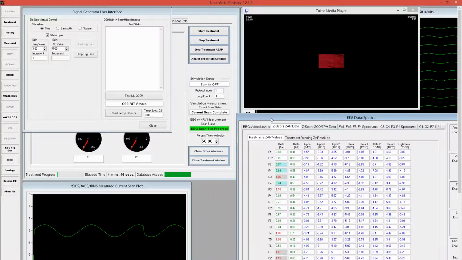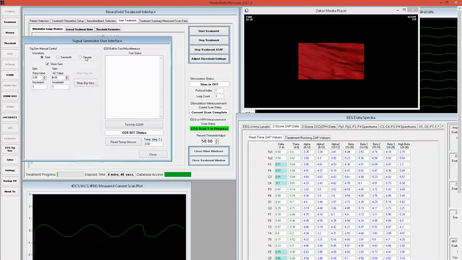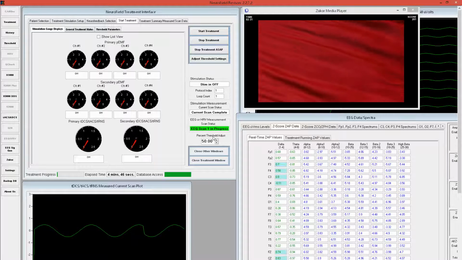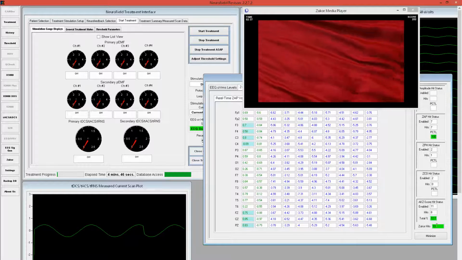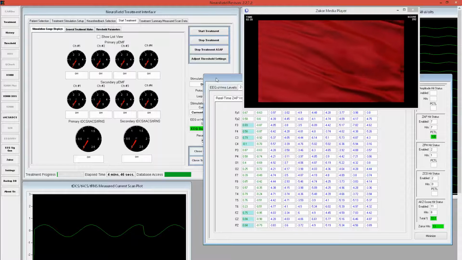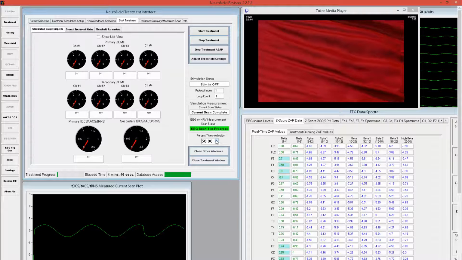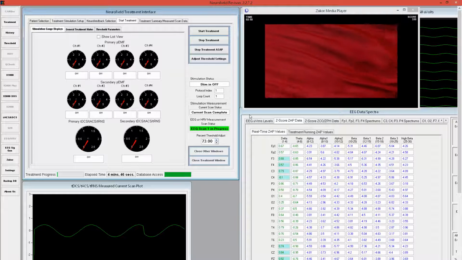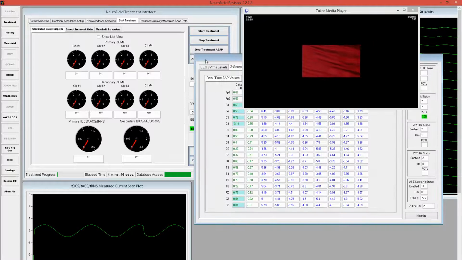Now on the start treatment page, you'll see that the threshold percent adjust is set at 50%. Right now Zukor is getting hits at 72%, which is above the 50% that we set initially. So I'm going to increase the threshold on the fly here and bring it to 73%. And as you can see here, Zukor starts to get small because threshold's not being met.